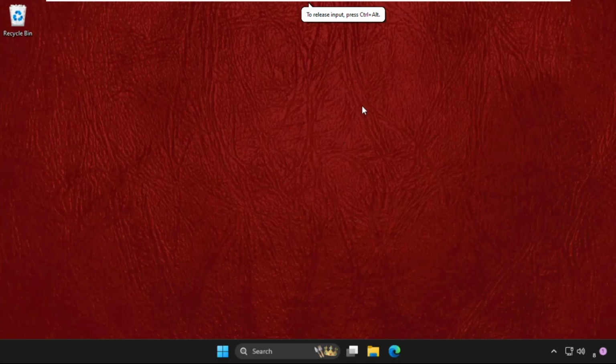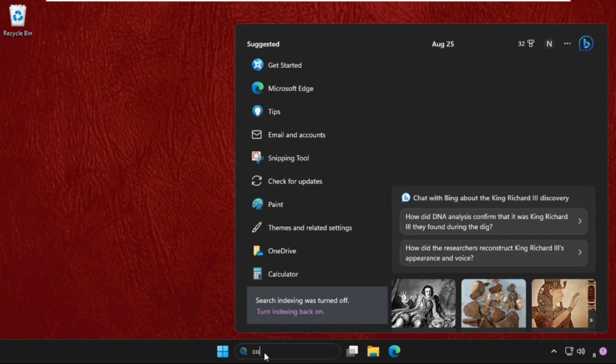Hey guys, I'll show you how to fix this problem on Windows system. This solution is applicable for Windows 10 as well as Windows 11 operating system. What you have to do, you need to just follow my screen and we will fix this issue together and quickly. In the first step, you need to go to the search bar and simply type control panel.